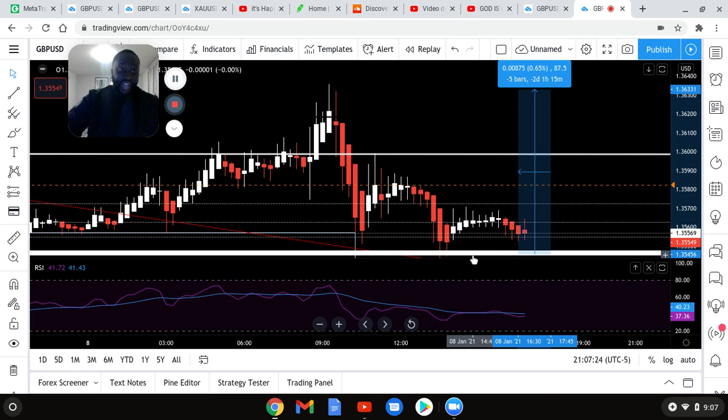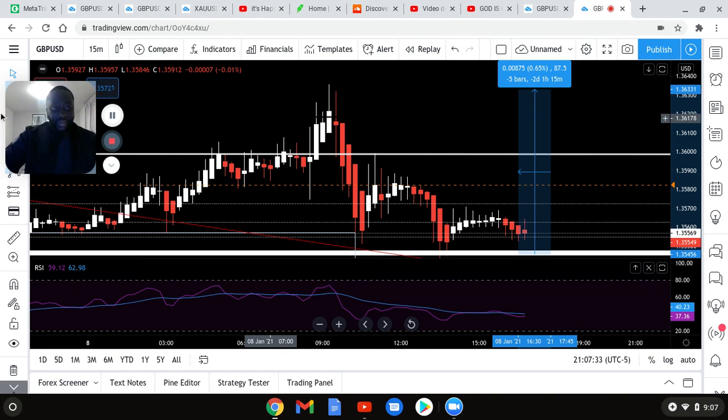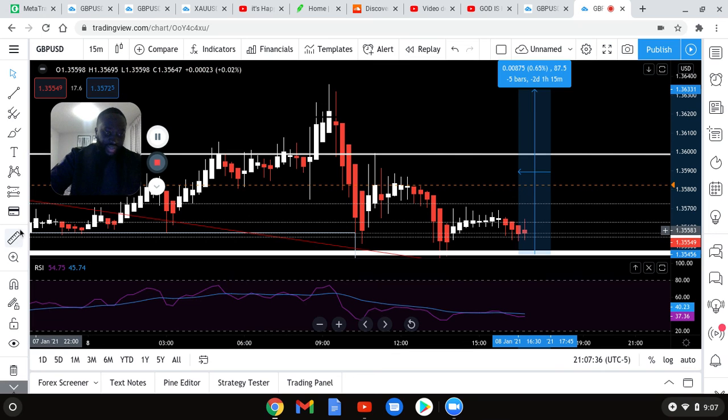Yeah, that just opened my eyes. I know I learned this today. I'm always learning. So always keep this at the back of your mind, okay? The pip is very important, all right? Like I said, you get the ruler right on the left side of TradingView. You click it from below, then you pull it all the way up. And the last number on the right is your pip count, okay?